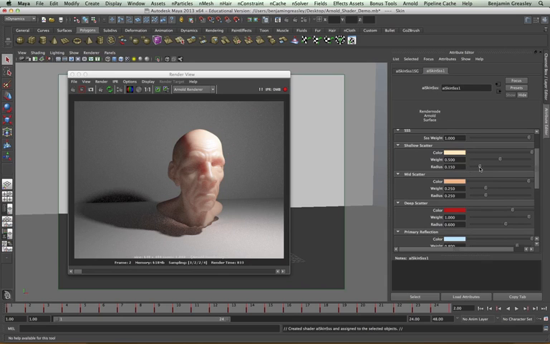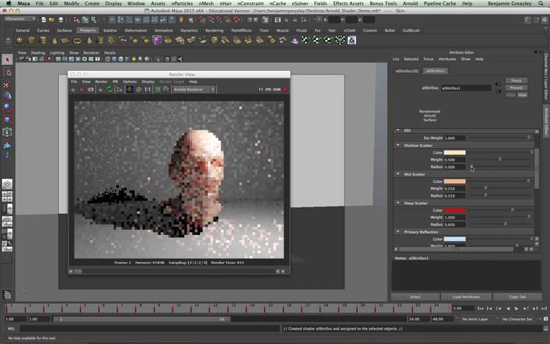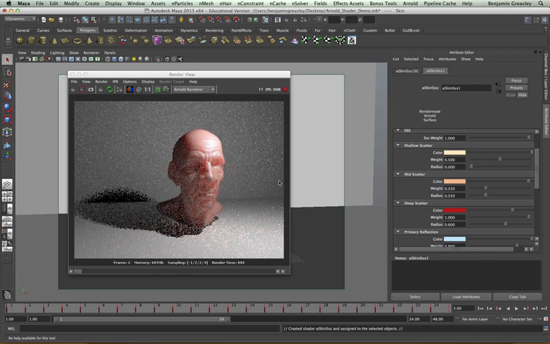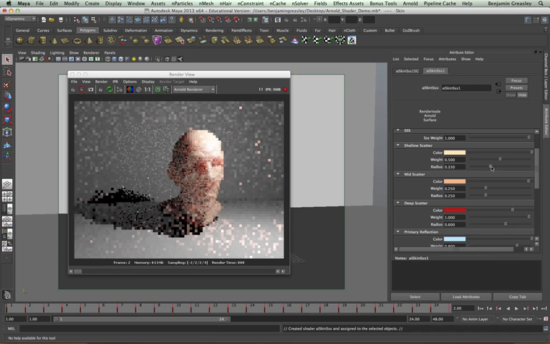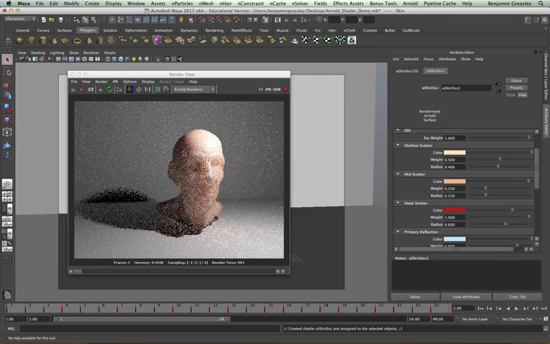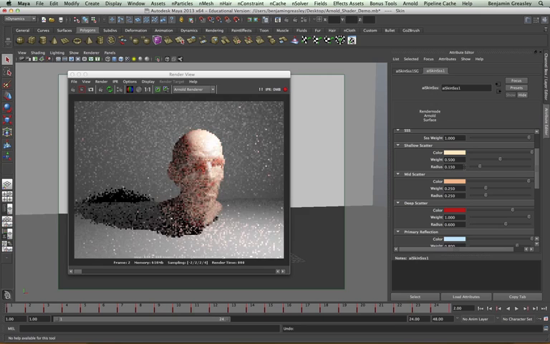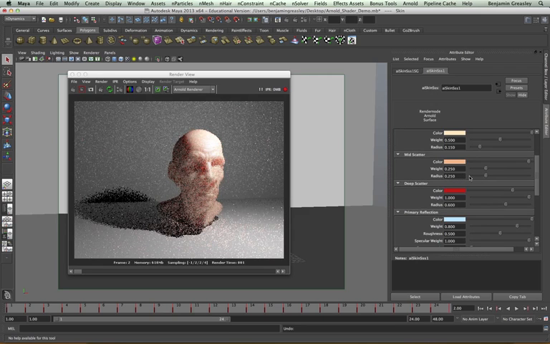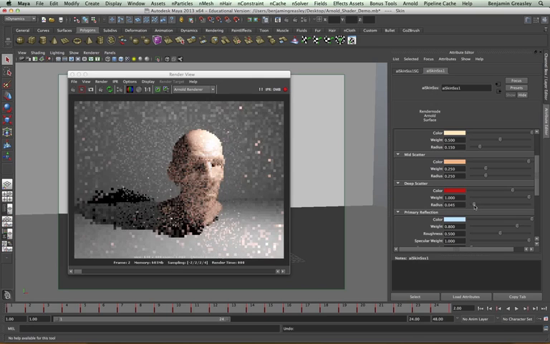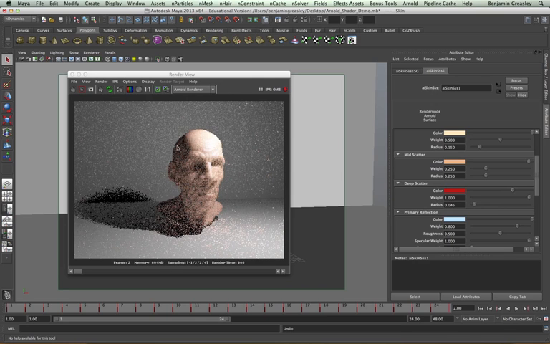So if I change my radius for the shallow scatter and drop this down, we will see that it now has no effect as it cannot penetrate at all into the surface of our character. And if I push it deeper, we'll see that our character has a thicker top layer of skin. But I'm going to put it back to its original setting. Again with the mid scatter and the deep scatter, each one should be deeper than the previous. If I change my deep scatter radius to a much lower number, you'll see that the skin appears far flatter as that color is far closer to the surface. So I'm going to make sure that that's nice and low.